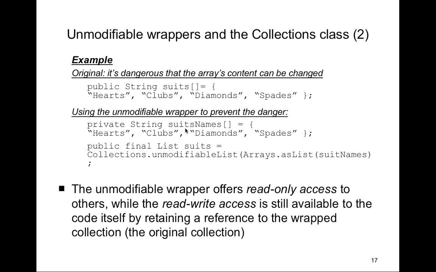So you've got this original array, but now you're creating a list, suits. That's a Collection dot, and running this method unmodifiableList, Arrays.asList(suitNames). And the suit names are all the names of the suits. These are cards, actually, a suit of cards. So you don't accidentally modify something and change the list.